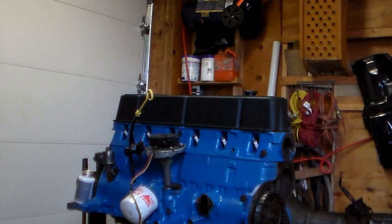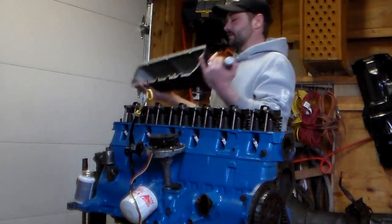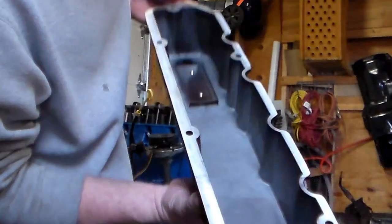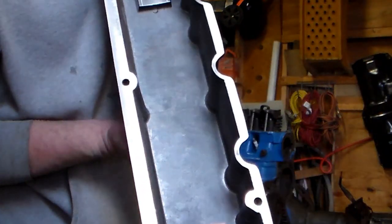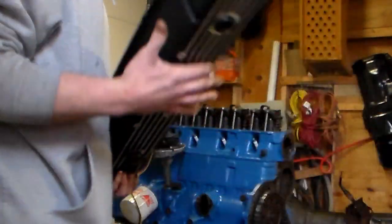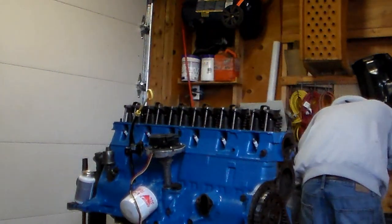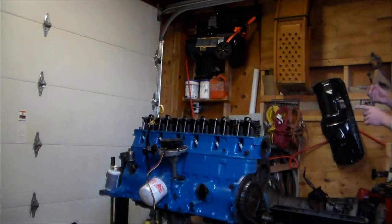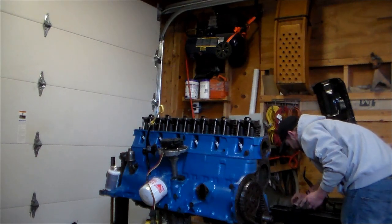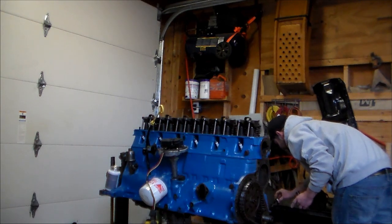Get this thing installed. Let's get the gasket shellac. Now, one thing I'm going to note, I don't know if anyone else is installing a valve cover, but if you do and you're ordering a new one, make sure that these plates are tight and these screws are tight, because if you drop one of those in your motor, you're not going to have a fun day. But I'm going to get this shellacked up. I don't want any leaking. A nice light coat of gasket shellac on the surface and let it tack up.